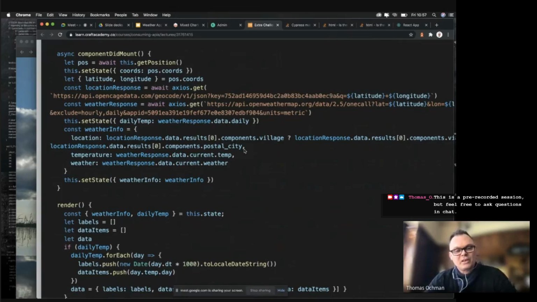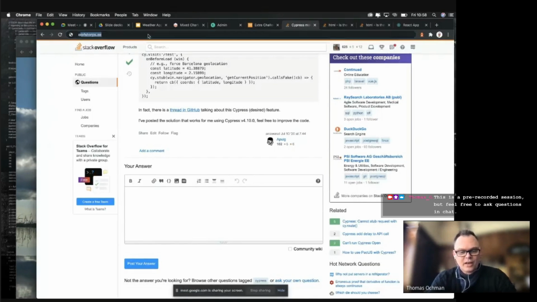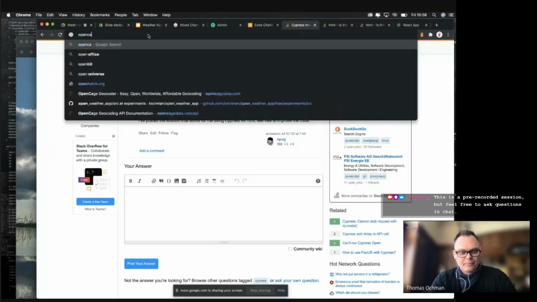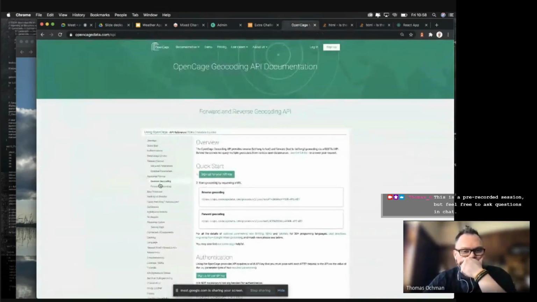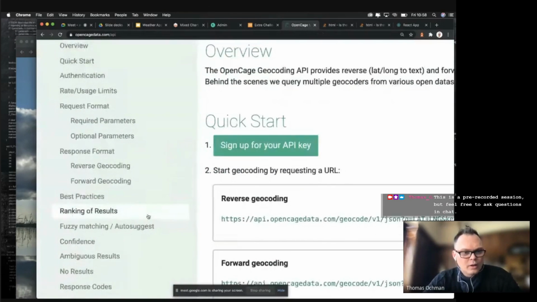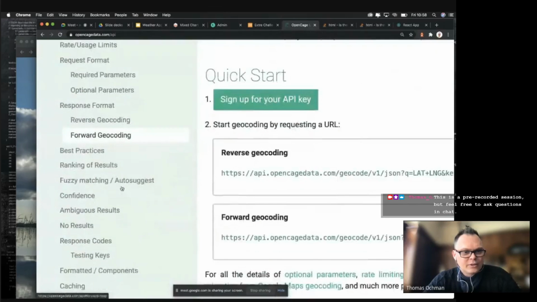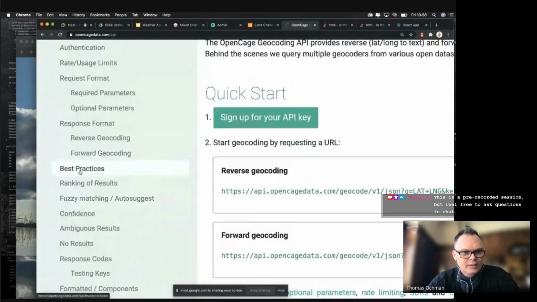So this is a bit of a problematic situation, and it is actually addressed in the OpenCage website. So if you go to the API documentation, there is, let's see, best practices.